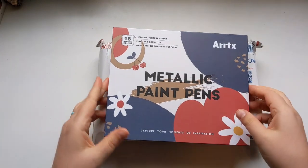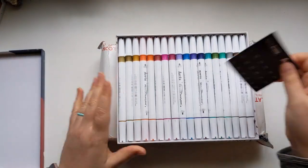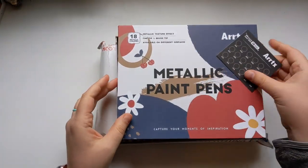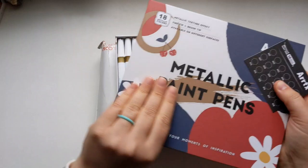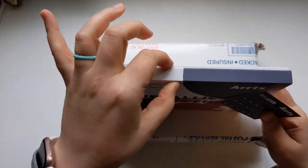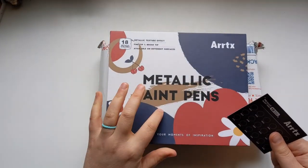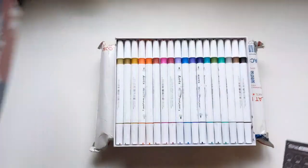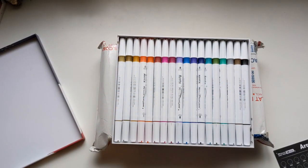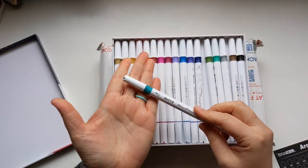I did get the metallic ones, just because I have a whole set of non-metallic. That's really pretty. So this feels really good. It has a really nice tactile feel, and I probably will keep them in the box. It's a nice thin profile and I think it'll sit with my sketchbooks really easily, instead of moving it to an old empty candle holder like I often do. I really like this box.